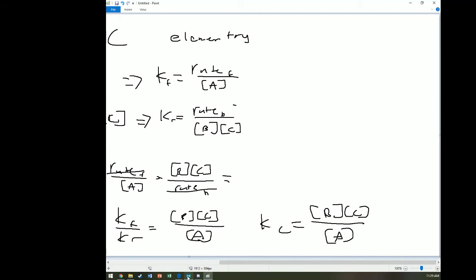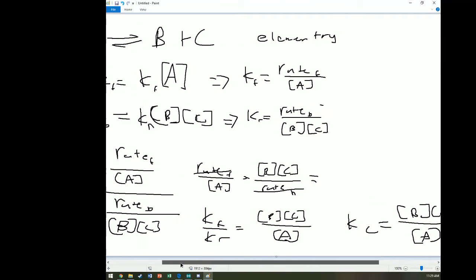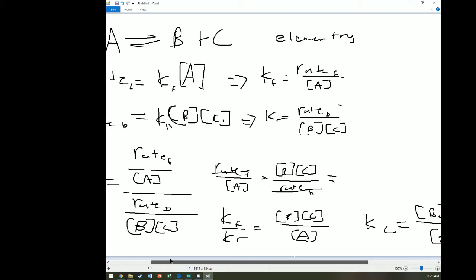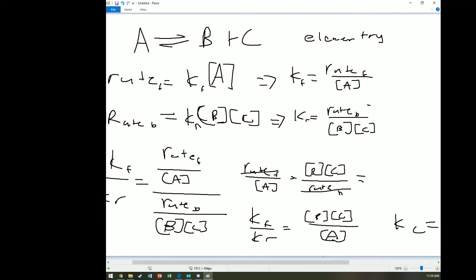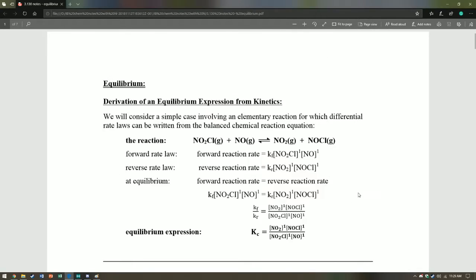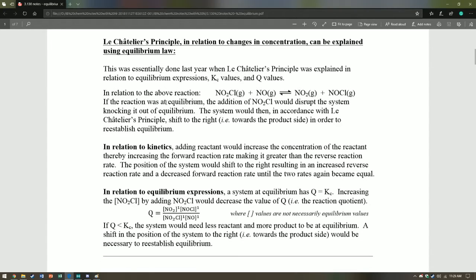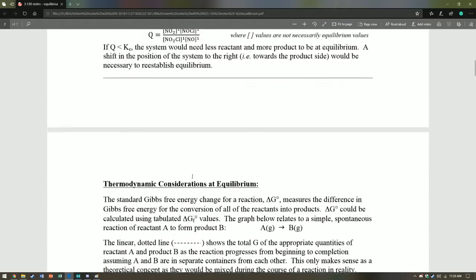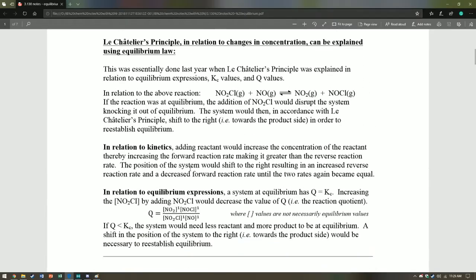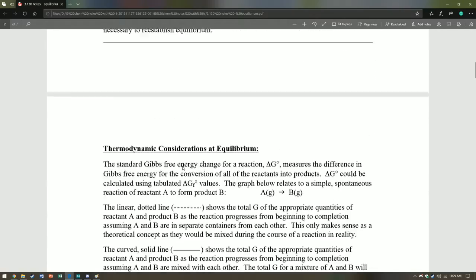So that's the full derivation. It's a pretty nice derivation. It's pretty nice to see that this isn't a coincidence, and this actually comes from something. But now that that's done, we get our equilibrium expression. And Le Chatelier's principle we discussed in the standard level syllabus. You're expected to know how to explain it in relation to kinetics and equilibrium expressions. I'm not going to go over that since you should know how Le Chatelier's principle works from the standard level video, where I go fairly in depth with this.